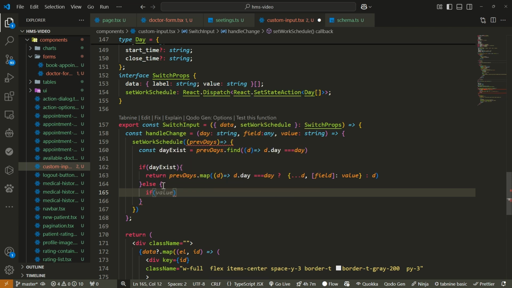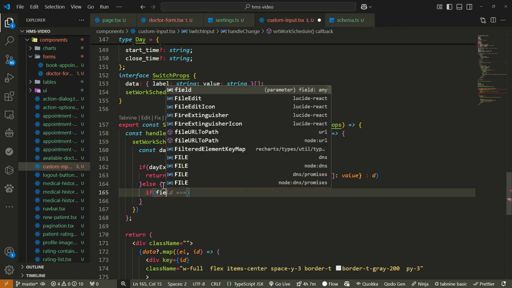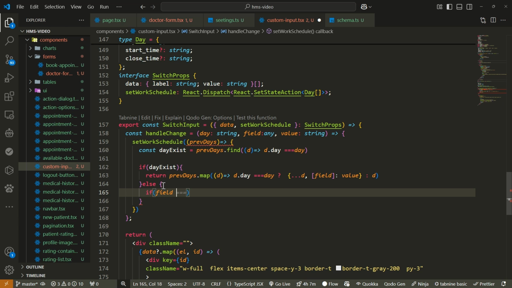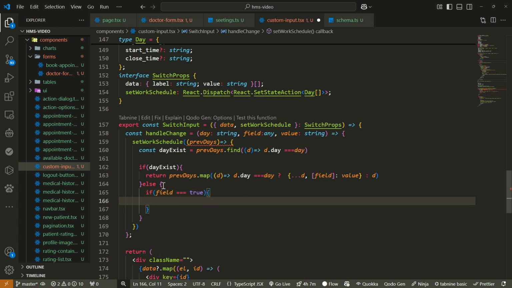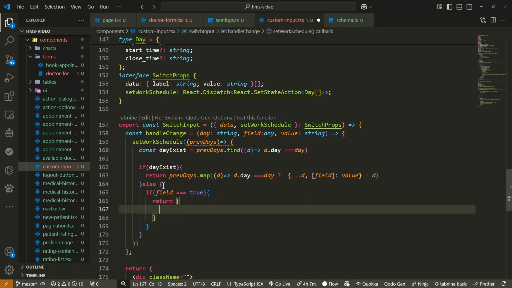It says that if a field value is equal to true, meaning we maybe want to do something else, so I'll put this and say we'll spread the previous days.